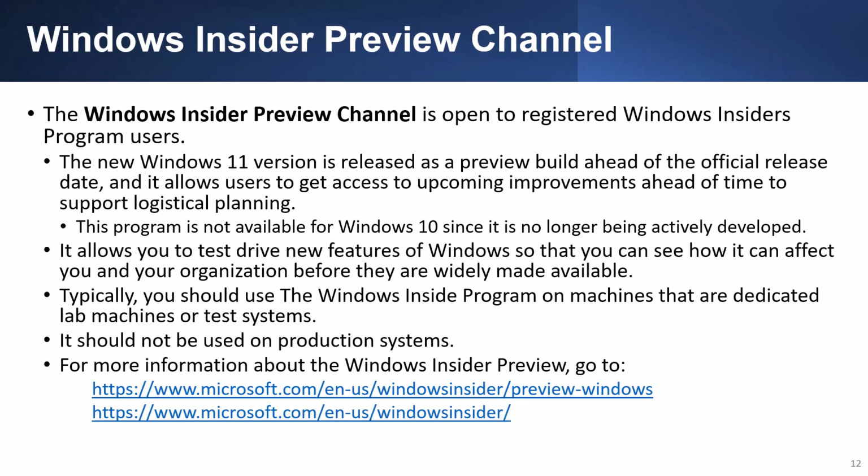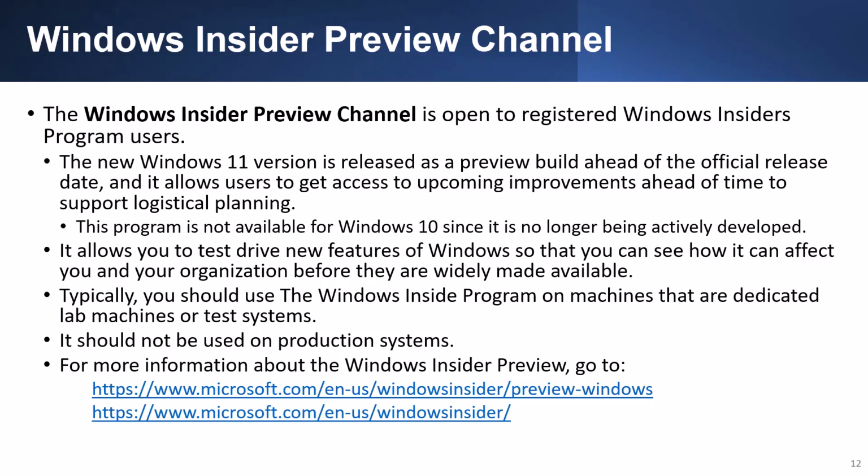The Windows Insider Preview channel is open to registered Windows Insider program users. The new Windows 11 version is released as a preview build ahead of the official release date, and it allows users to get access to upcoming improvements ahead of time to support logistical planning. This program is not available for Windows 10 since it's no longer being actively developed.